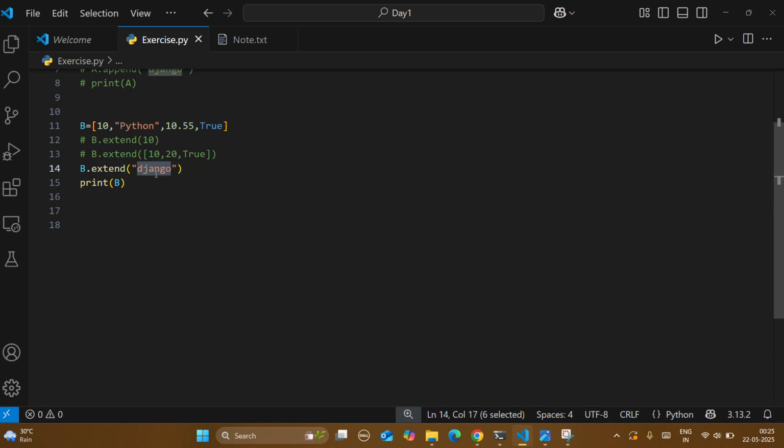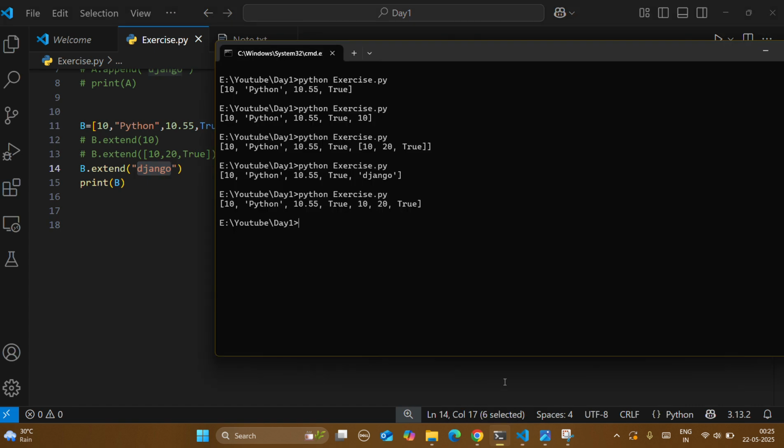A string itself is an iterable. So now if I print this, unlike append, the string, the word Django as I've given over here, is split. Each element has been inserted one by one in the list.